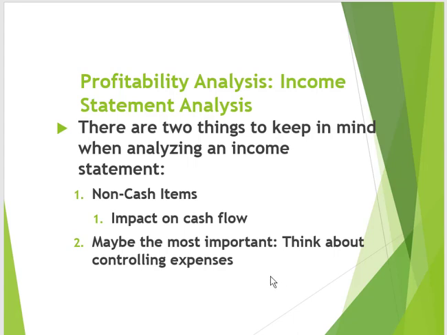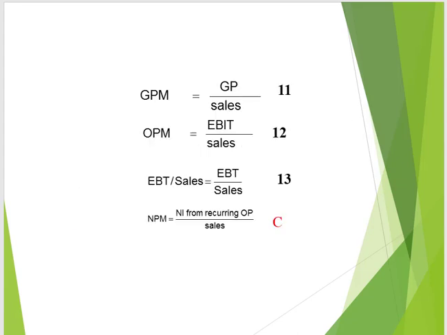The greater the profitability number tells us that management is able to control the expenses within that profit line item. So let's look at the income statement items. And we have 4 of them. 3 are probably pretty familiar, and the other one maybe not so much. But gross profit margin measures management's ability to control the cost of goods sold.